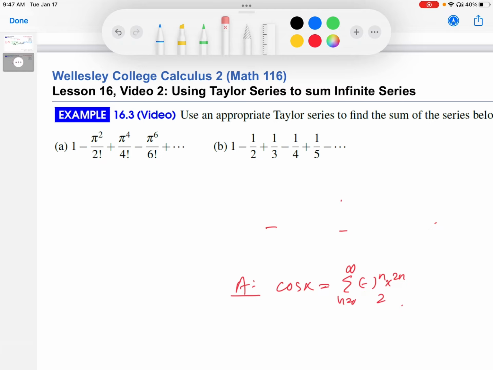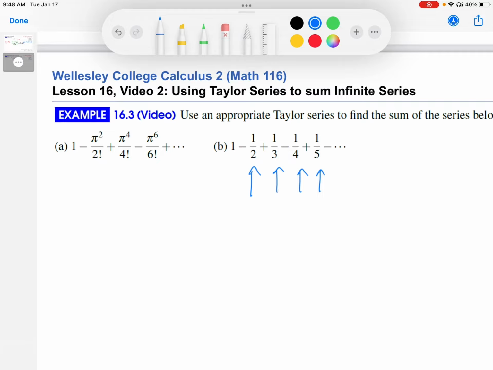Okay, so let's look at the second example here. Again, you want to be thinking about looking at the patterns and seeing if that reminds you of any of the Taylor series. You can go back to the table, I'll do that in a minute, to see if this rings a bell. But for this one, we don't have factorials in the denominator. So that's going to rule out a lot of different Maclaurin series. It's not sine, it's not cosine, it's not e to the x. All of those have factorials in them. So that's one way you can rule things out.